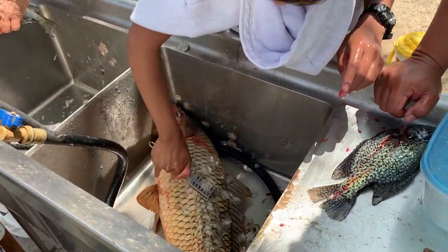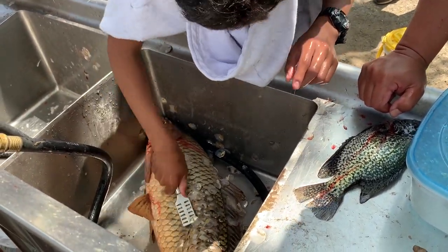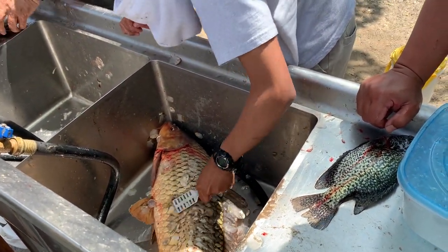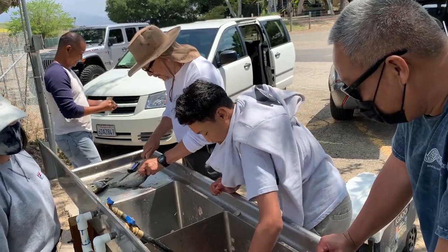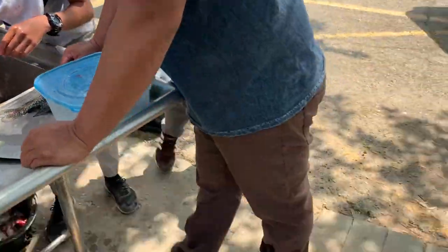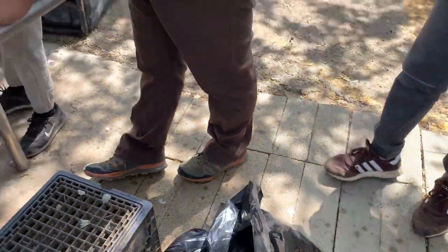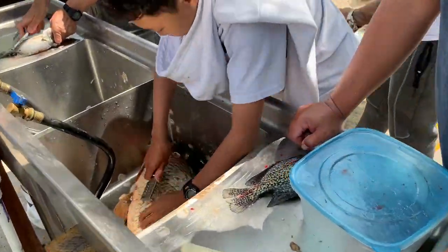I'm letting the little man get a try. There you go, buddy. It scales large. It doesn't tangle. Now you know how it feels. If I finish this, you owe me $10.99. Clean. You got about... 1, 2, 3, 4, 5, 6. Six. He's a chef, so he can clean really quick. Look at his son, the son is learning. He's struggling.